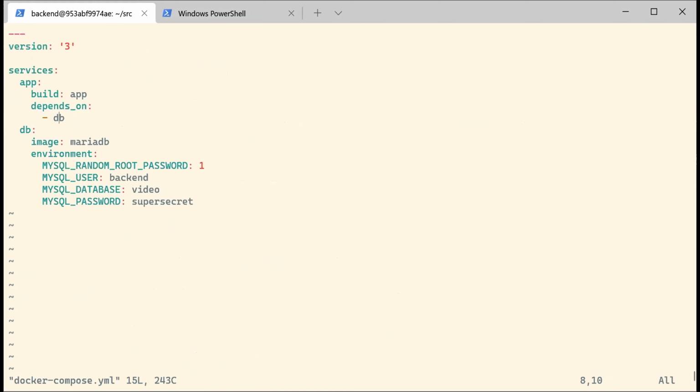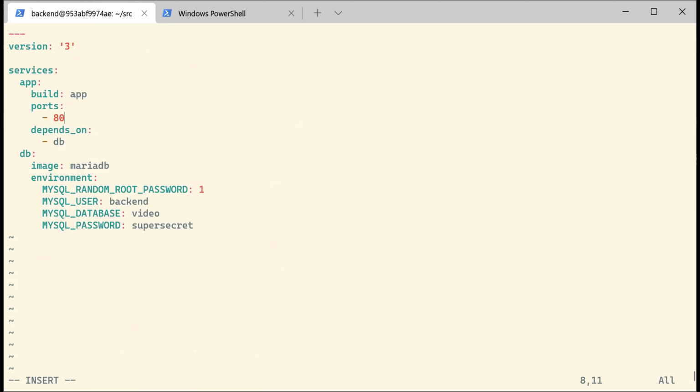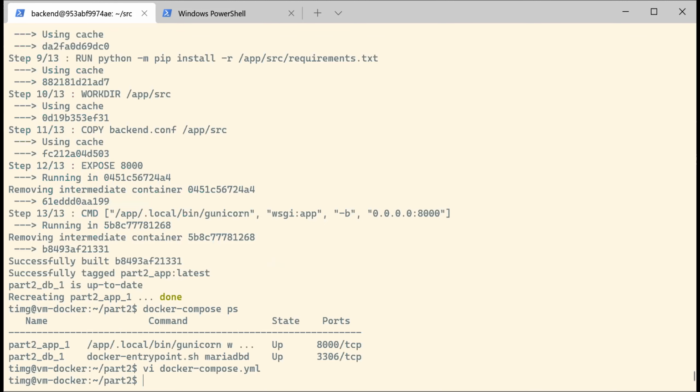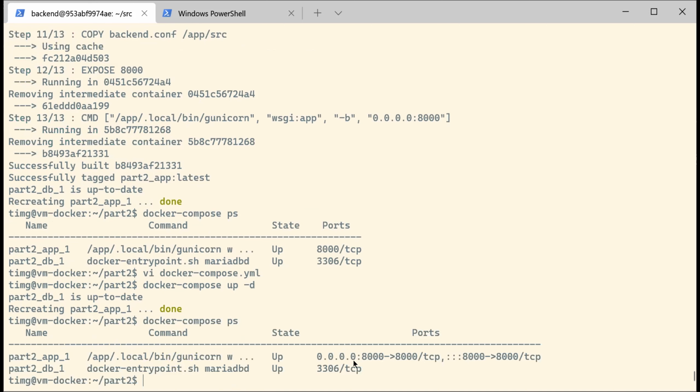Now I'm going to check what is actually going on with that container by exposing that port to my actual Docker host. So here I changed the Docker Compose, not the Dockerfile, so I don't need to rebuild. I can just docker compose up -d. And here I rebuild my containers, and my 8000 is now exposed on my Docker host. I can try to access it.